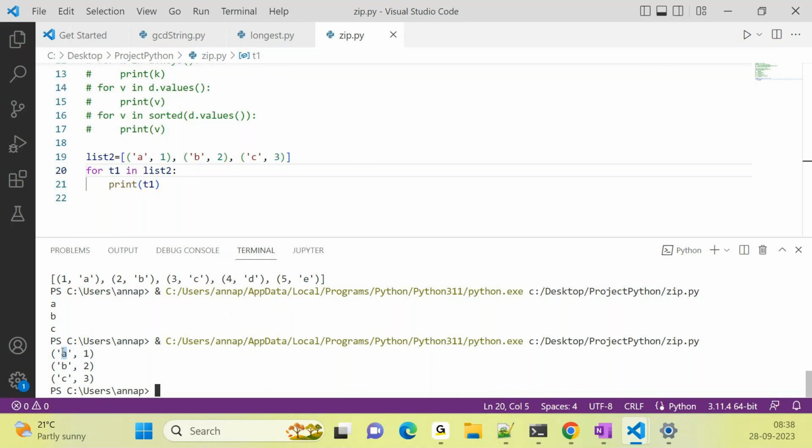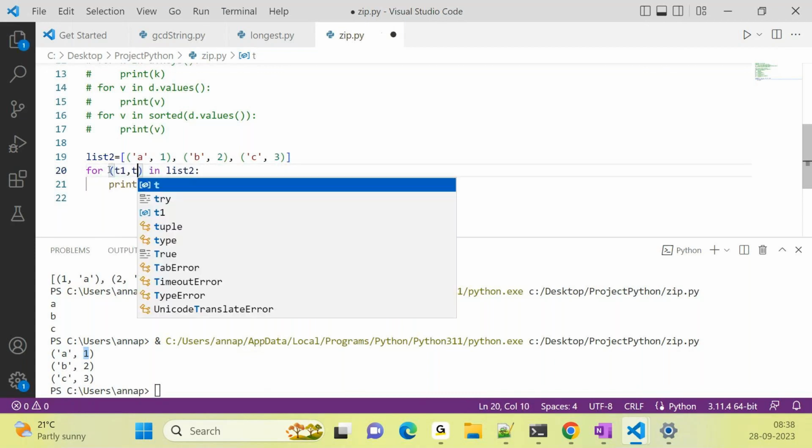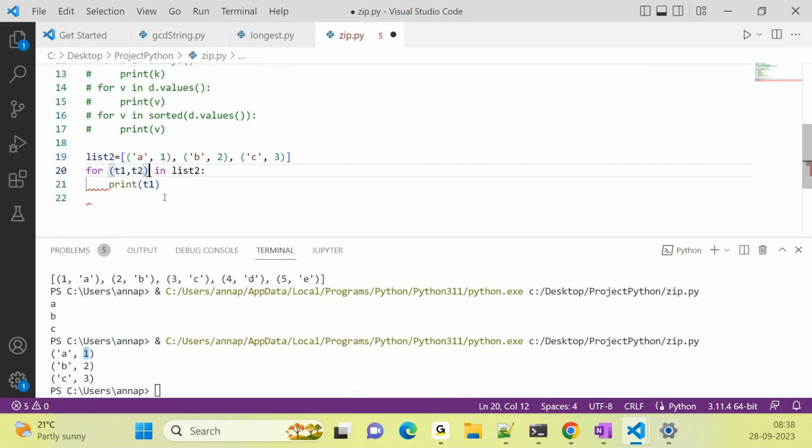Inside that, take this as T1 and this as T2. That's how I'm instructing for. So I'm telling T1 comma T2. Instead of giving me the whole tuple, consider this as the format of the tuple and give me only T1. I'm instructing the program to do this.